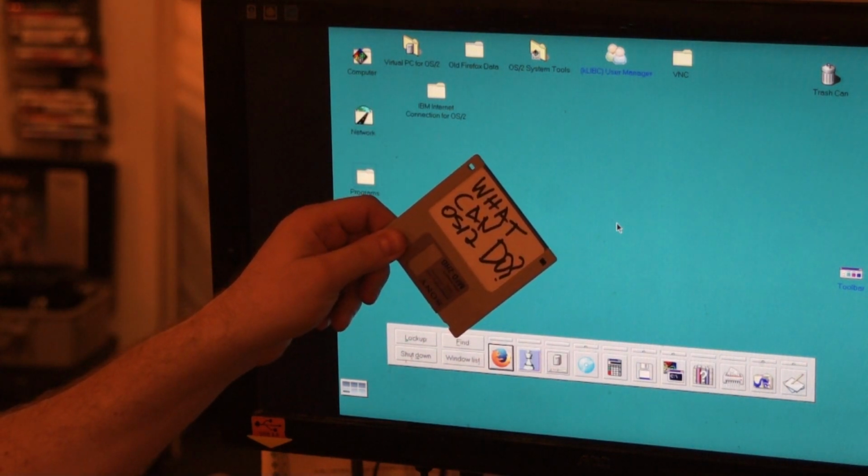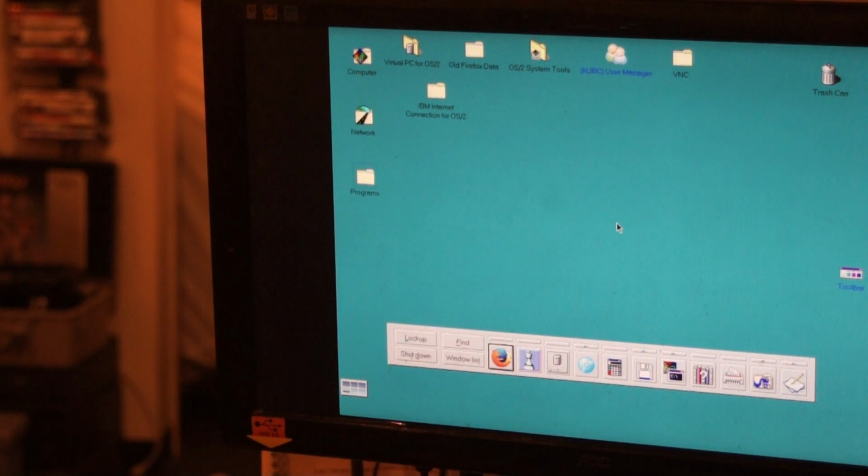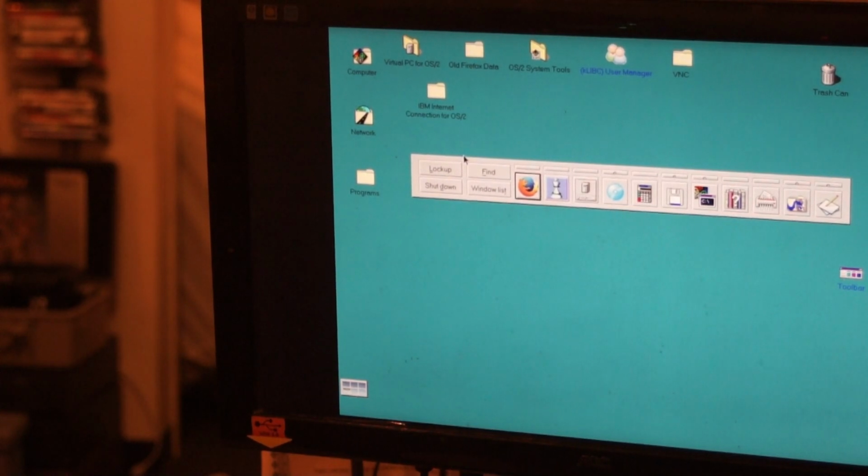Welcome to this episode of What Can OS2 Do? Today we're going to look at the LaunchPad, also known as the toolbar, as the icon. What we're going to learn today is how to put it in the startup folder. And before we do that, we've got to find it. Then we're going to look at what we could add and remove from it. And then we're going to look at the properties for how it behaves when we use it.